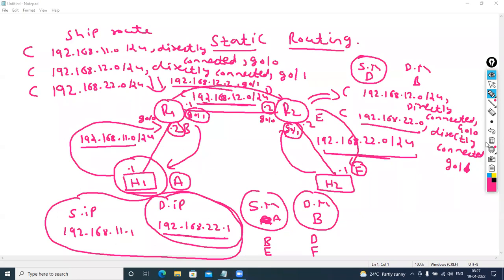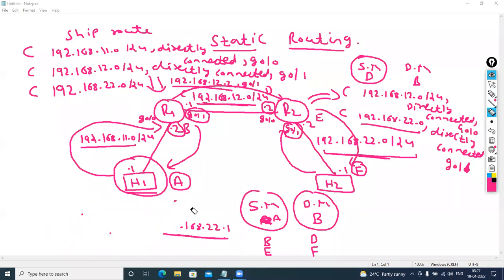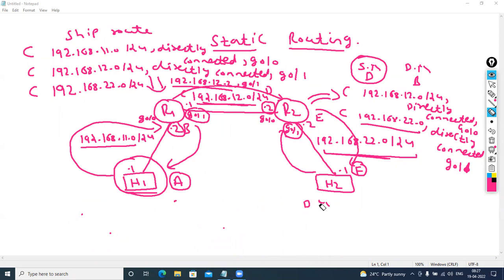Now, when host 2 sends the reply, what will be the source IP? The source IP will be 20.1.